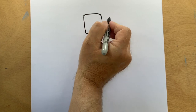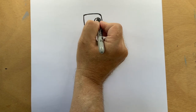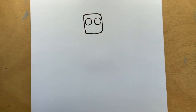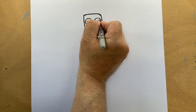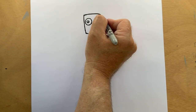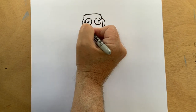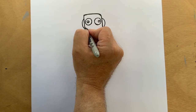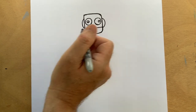And let's do, this is the head, so let's put some sort of eyes in. I guess it's a robot, so these will be lenses, wouldn't they? Like a camera lens, two circles. But we will make them look like eyes, because that has the more comedy cartoon effect to them. So we've got our robot eyes, and instead of putting ears, we can put these half moon shapes on the sides. Like that. That looks fairly good, doesn't it? And we'll go across. So it's got a mechanical mouth. Like so.